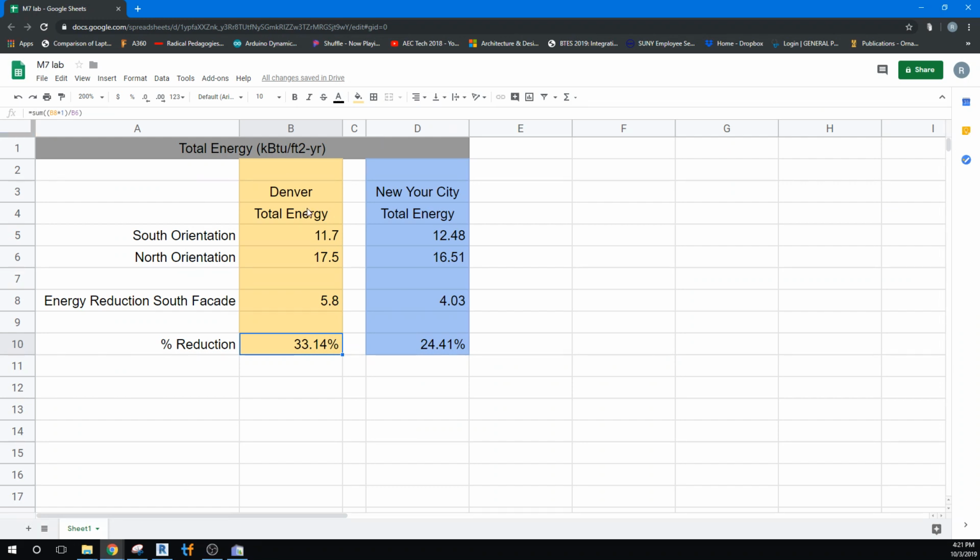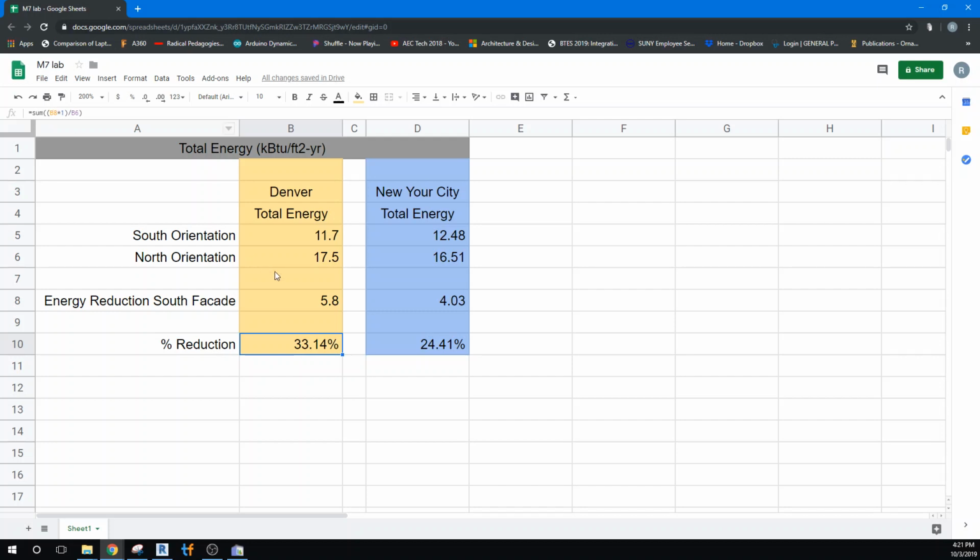So what I've gone and done is taken the south orientation total energy and north orientation total energy, and then done the difference of those to get the energy reduction. So if you look here, these are actually data that's been input, and this is just the difference between the two. And I've used that then to generate a percentage reduction. And what we've got is that B8, the amount of energy saved, and I've done a cross multiplication and division. So this would be B8 times 1 to get what percent over. You don't really need to put the 1 in. I'm just being explicit about how that is a function of cross multiplying and dividing.